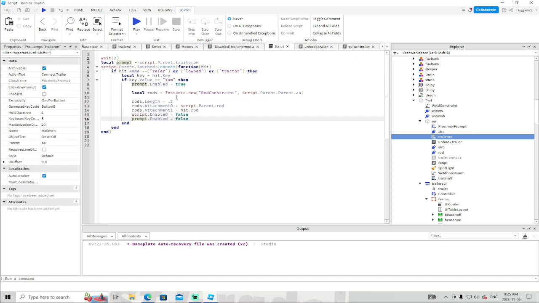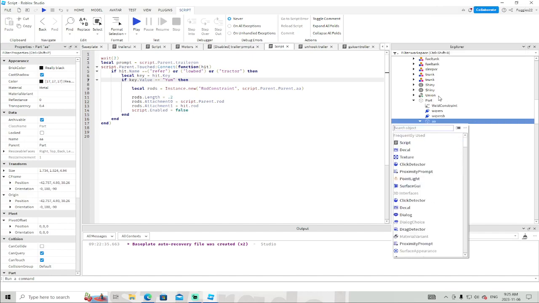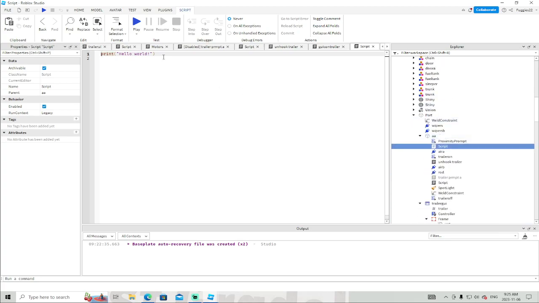Well, I guess we don't need that because we don't need this part. Okay, we don't need this part. So what we're going to do is what I was saying. We need to add an additional script into here. So we'll go insert object, script. We probably don't need to. There's probably a way I could do this with a remote function and all that stuff. But the easiest thing to do is just create another script. And then we'll tell it to wait, obviously. I like doing that. Just 1 second.